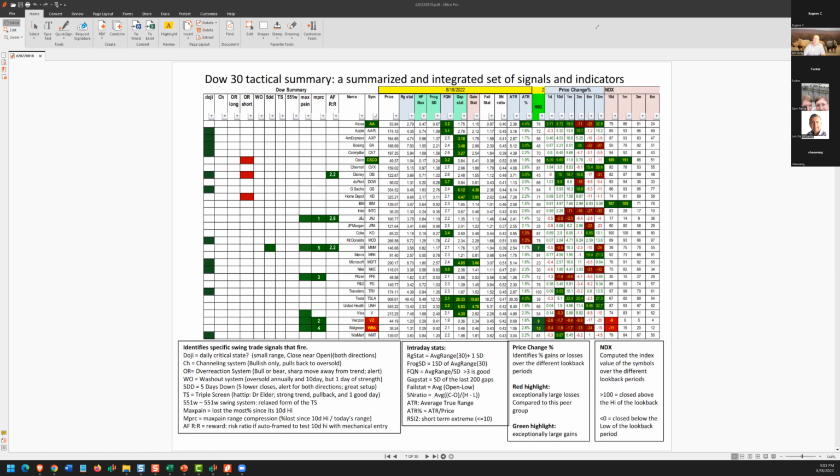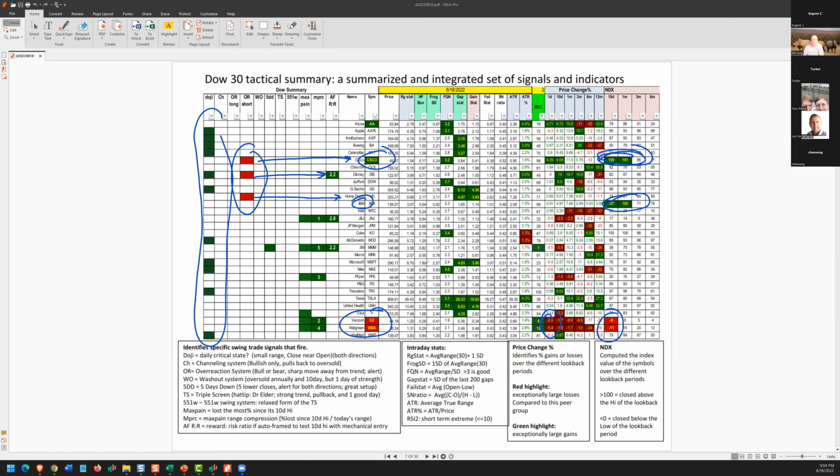Dow 30 tactical, lots of dojis today, a couple of dead cat bounce warnings in Cisco, Disney, Home Depot. Cisco had a little 10-day and 1-month breakout, a pretty nice size one. And so did IBM and Tech Land. Maybe I have been neglecting them. I don't know. Verizon and Walgreens were the big percent losers today, and they had new 10-day lows achieved.